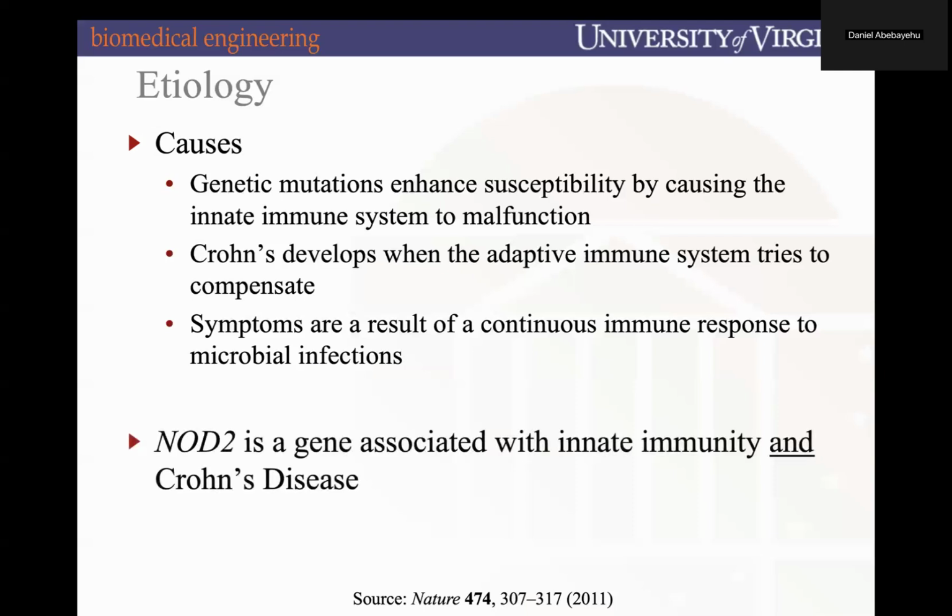One specific gene that is connected to or increases the susceptibility of Crohn's disease is NOD2. And so it's a gene that is connected with our innate immune system and has been identified to be connected with Crohn's disease as well. And so we're going to use that as our jumping point, and we'll revisit NOD2 towards the end of the lecture. But before we move on, I just want to give space for a couple of questions about Crohn's disease, innate immunology, or anything we've touched on so far.